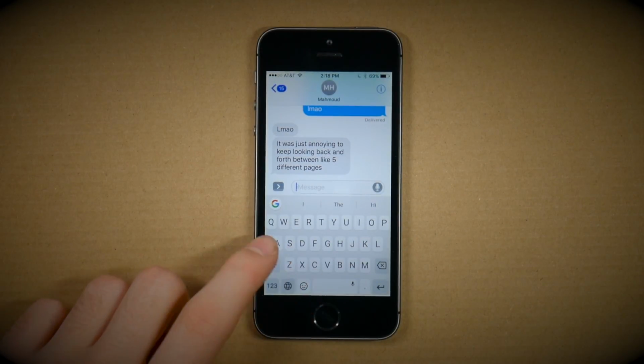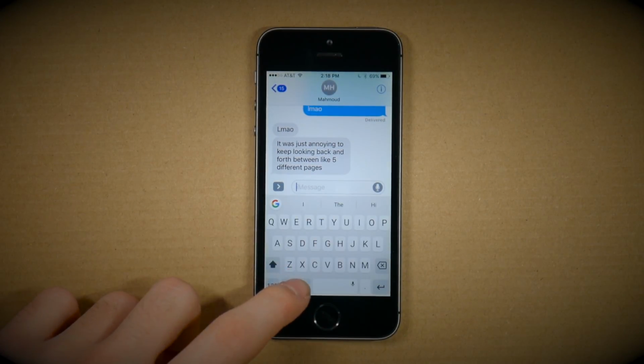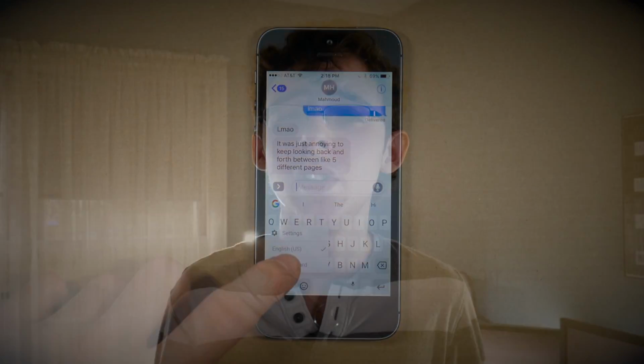Number 3, this is really small, but this is really useful, and I haven't seen this on other keyboards that I've used in the past. In the Gboard keyboard, the global keyboard changer button and the emoji button are separate, so you don't have to press down and select a certain keyboard. It's just annoying. This makes it so much easier. It's this tiny little detail that makes this keyboard valuable to me.